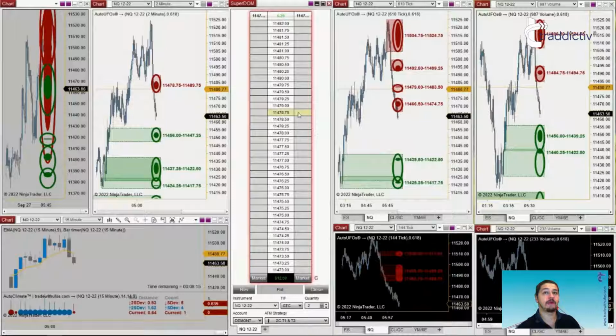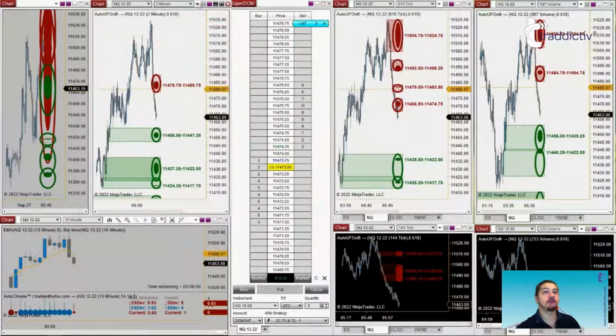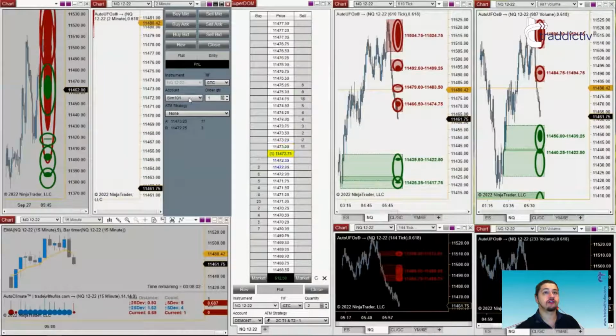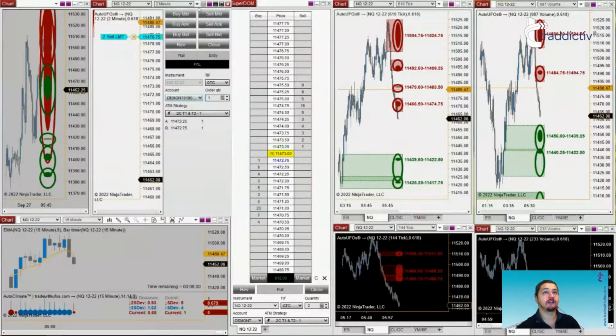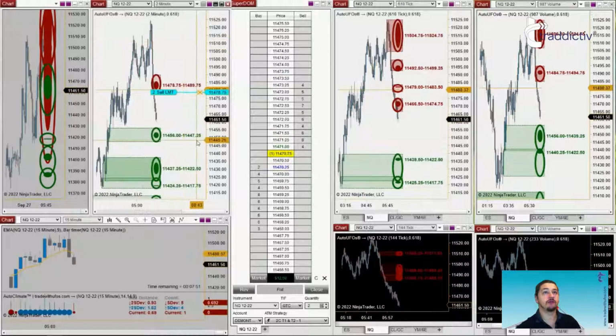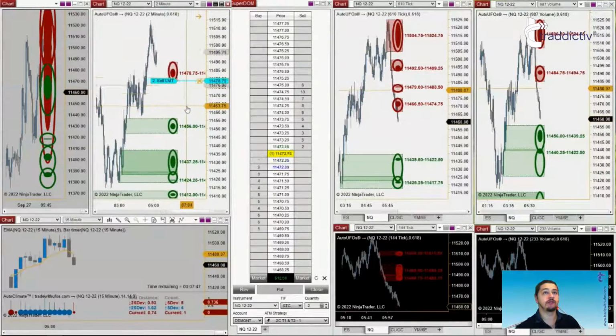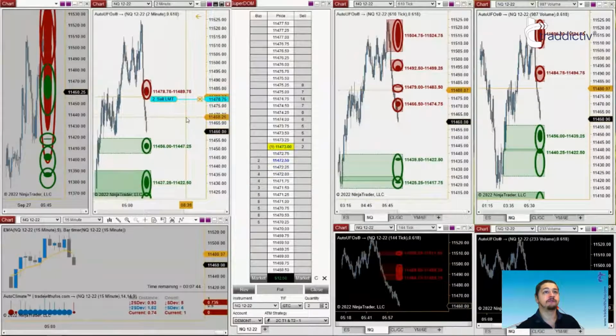78.75 is going to be the short right there. Now, if you want to visually see it, of course, you can enable the Chart Trader if you want to, which is done right here. In Chart Trader, you just have to select the account that you want to use, and that'll be shown there. It can also be a hidden one, so you don't have to worry about that. But there is our order right now. As you see, it's lining up perfectly with the auto UFO there.